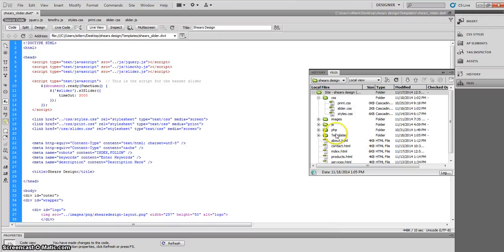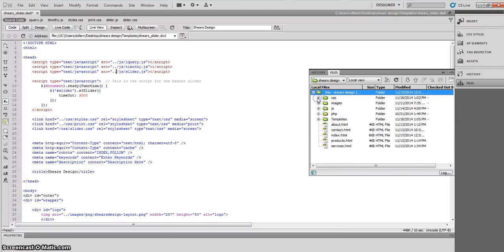If you look at our files menu, you can see that everything is in folders except for our pages. These two little dots say, go into that JavaScript folder and get that slider JavaScript. Same thing down here with the CSS.